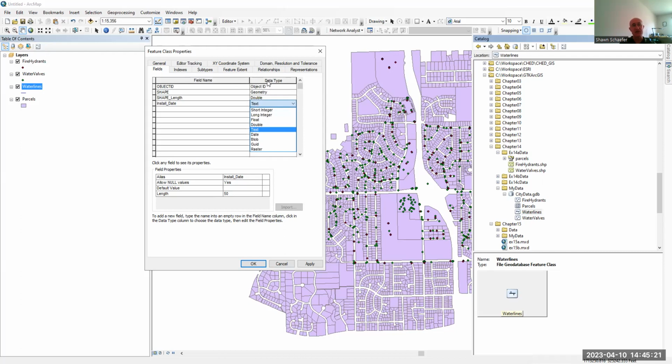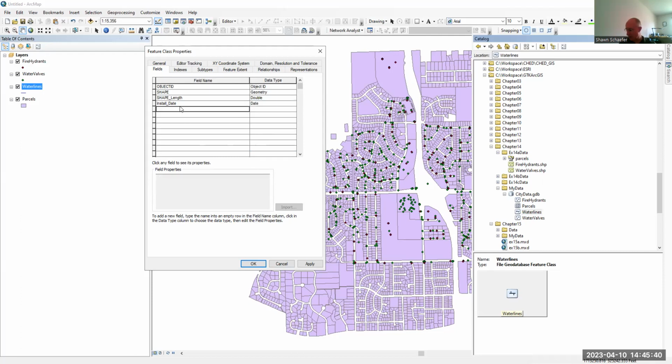Now, you can also change the data type. Databases are very particular about the data type, and once you have set it up, you basically can't change it, or you can't change it very easily. Now, this one is obviously a date. So I'm just going to pick the date variable type, all right?